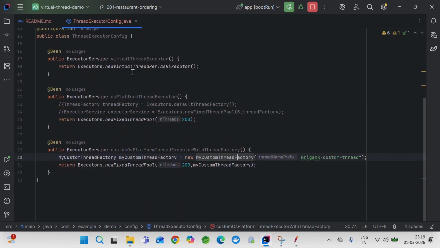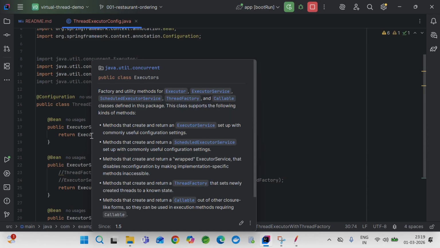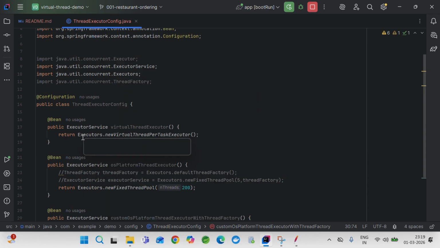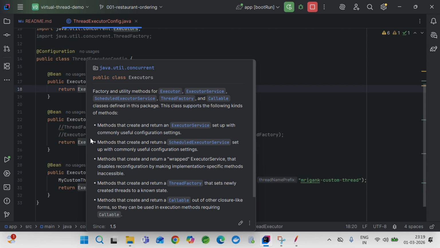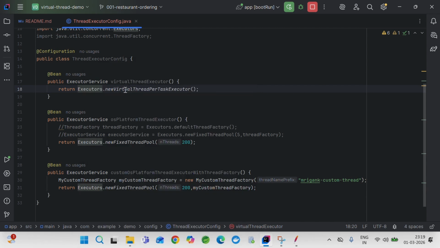Now these beans, the first bean is the executor service. I hope you know about the executor service. It was introduced in JDK 8, or maybe earlier, I forgot which version. But the executor is the place where we'll be creating the new virtual thread. If you do this command, we'll go over what a virtual thread is in theory, but once you do this, it is totally ready. There is nothing much you have to do.